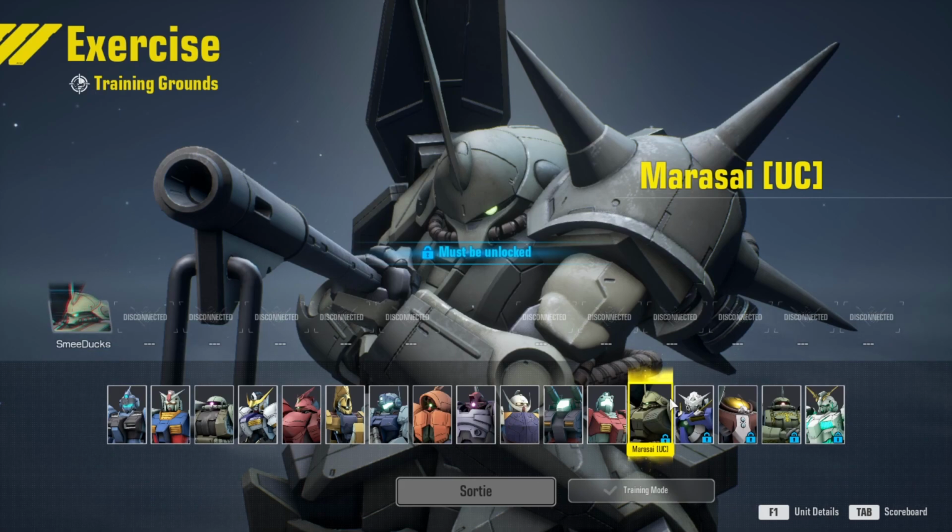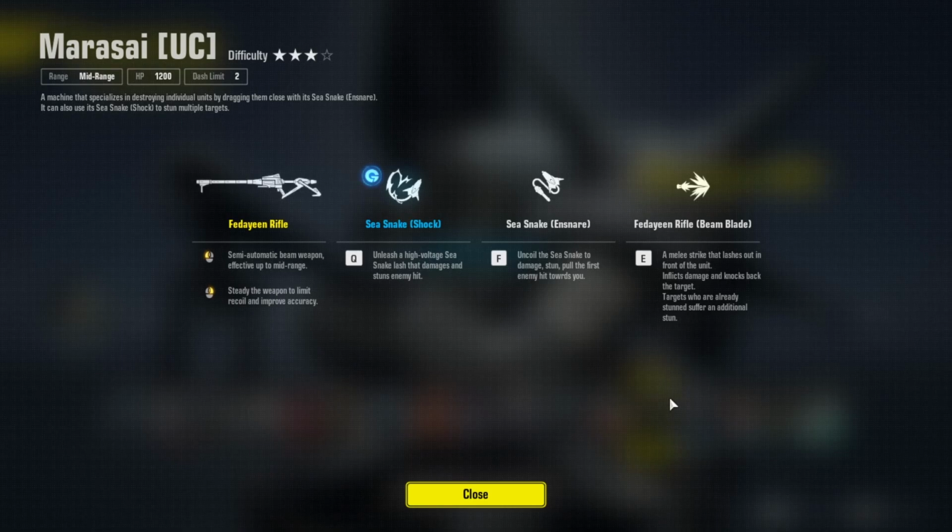The Mushari, press F1, you can see the abilities. It is a sniping unit that's generally not as good as the GM, as far as I can tell. The GM sniper generally tends to do more damage and works much better as like a sniper. This is almost more of a rifle rather than a sniper.